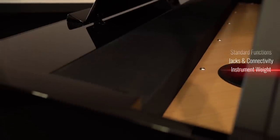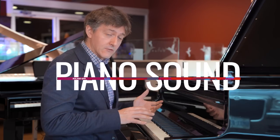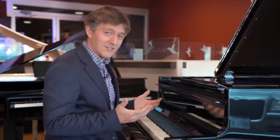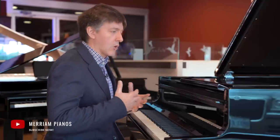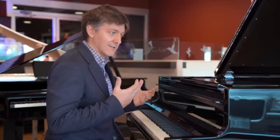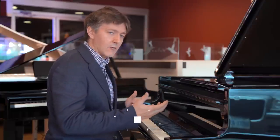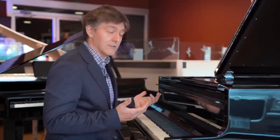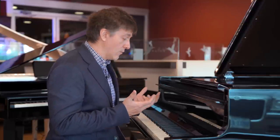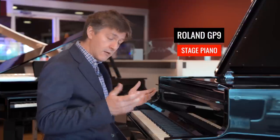So that rounds out all of the critical specs on this brand new GP9 from Roland. The two piano patches that you're going to spend most of your time on, particularly if you're playing this solo, are going to be the concert piano and the studio piano. I go back and forth between these two in terms of which one I more connect with. I find that when I'm in a less resonant space — a carpeted area or a smaller room — the concert piano tends to be the one my ear is more happy with. When I'm in a larger space where some of those highs can sometimes get swallowed up, I find that the studio piano is giving me more of what I'm looking for, really giving me the sense that I'm behind a pretty decent acoustic baby grand piano. I've done a little bit of editing with both of these patches, so here is the stage piano.